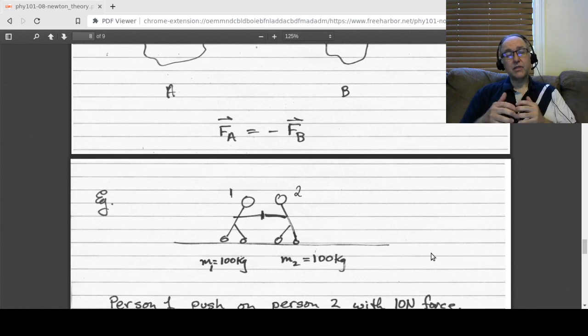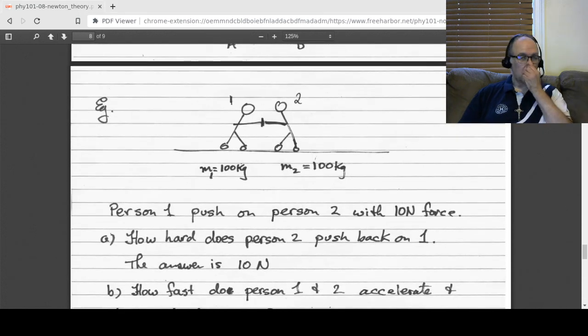Okay, so the law is both intuitive and not. It's fairly intuitive when it comes to situations where both objects are roughly the same size. So for my first example here, I have two people and they're the same size. By size, I really mean mass. So here's person number one, M1, that's a little subscript 1 on the M there. M1 has a mass of 100 kilograms. Person number two has a mass M2 of 100 kilograms.